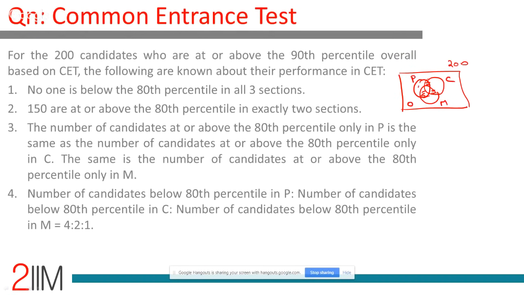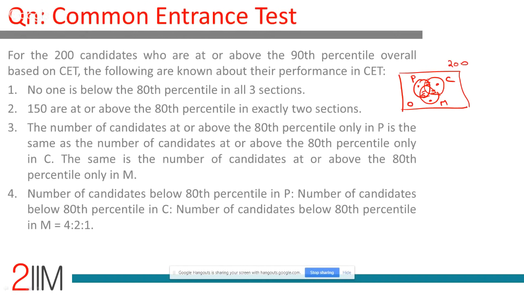PCM. This number and this number are all the same. The other 3 add up to 150. These 3 are equal. Outside is 0. This seems like a very easy question. Hang on, that's not what I said before. It's actually an incredibly tough question. It just looks like a lot of data points have been filled, but what is not filled is instructive.